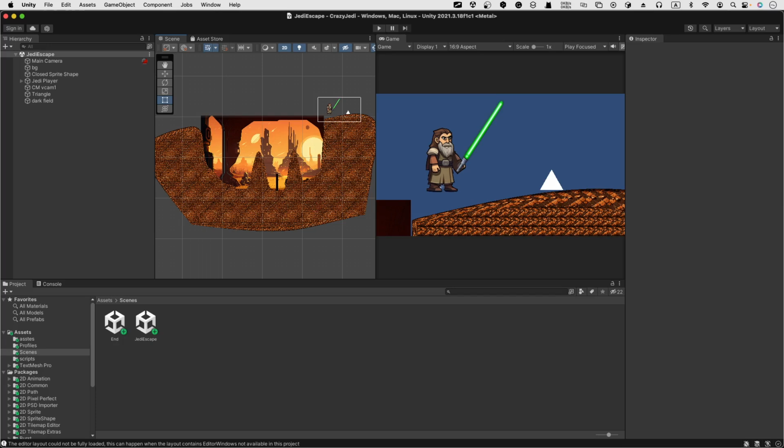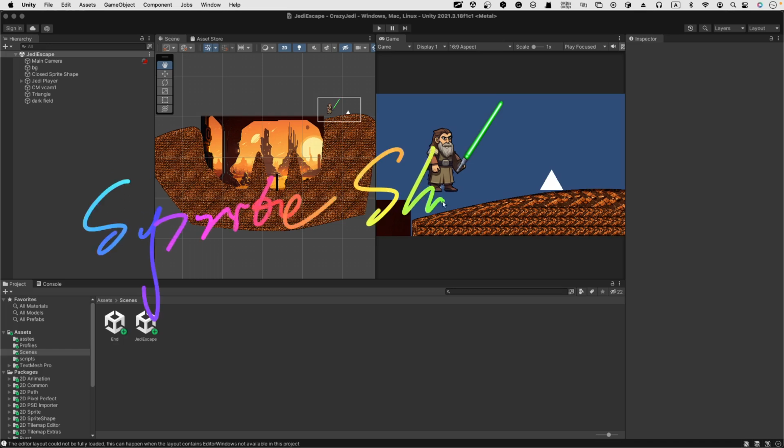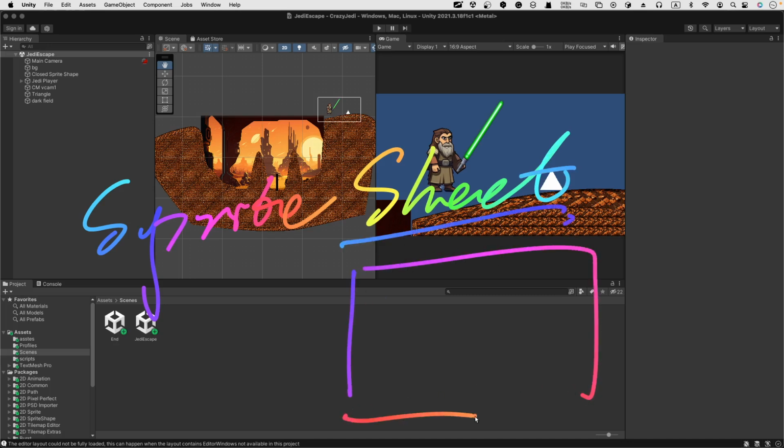So let me introduce you guys a great concept right now. Let me use my brush. So this concept is called sprite sheet. As the name suggests, it's just a sheet and got sprite on it.